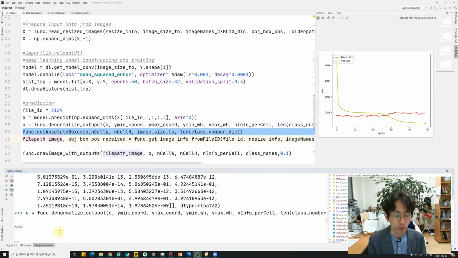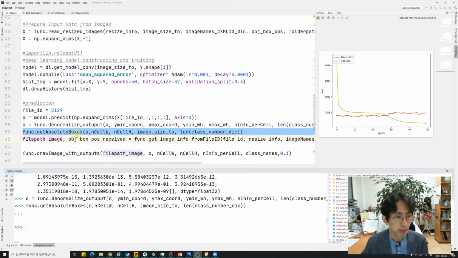So this is vice versa. At the beginning we had to convert the absolute coordinates into relative coordinates to put the data into the deep learning model. Now we are converting the normalized and relative coordinates of the output into denormalized absolute values. Okay, so here we get the absolute values.